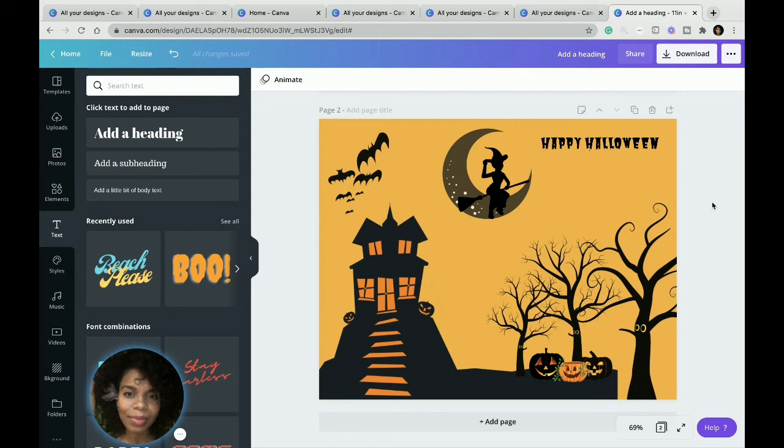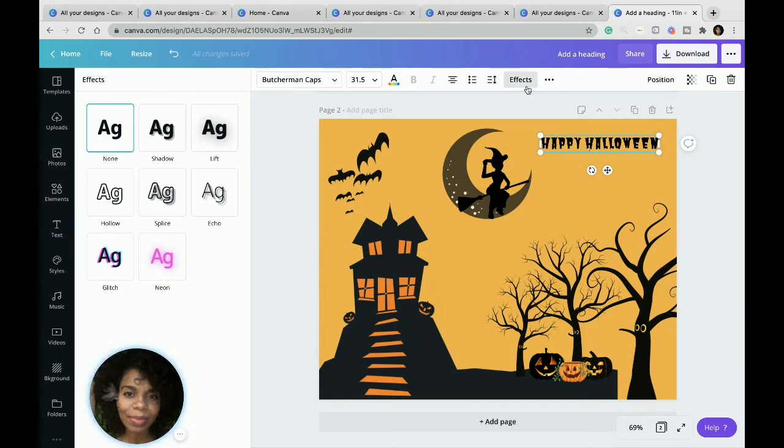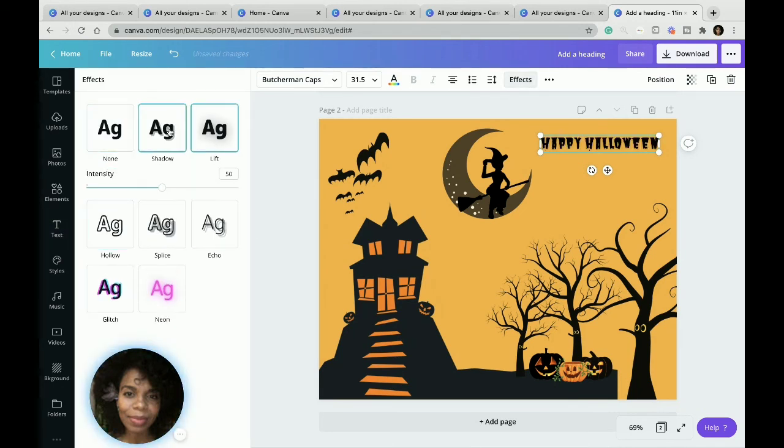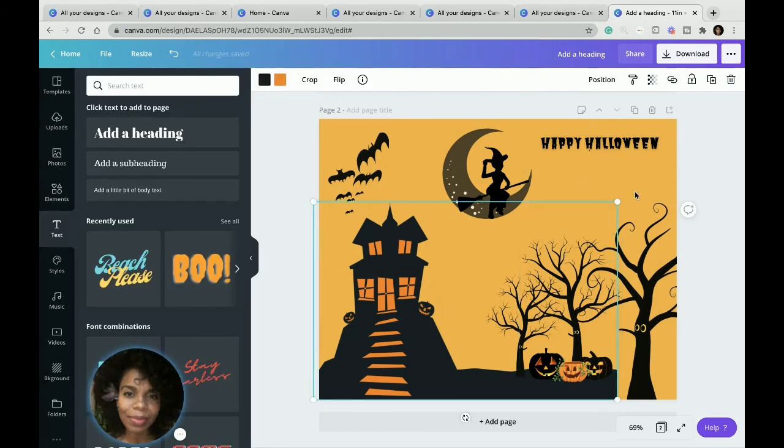I'm going to be showing you guys a lot more things that you can do with Canva. There are just so many different things. Like I click on this and we can do effects on the Halloween letters, put a little shadowing on there. There's just really so much that can be done.